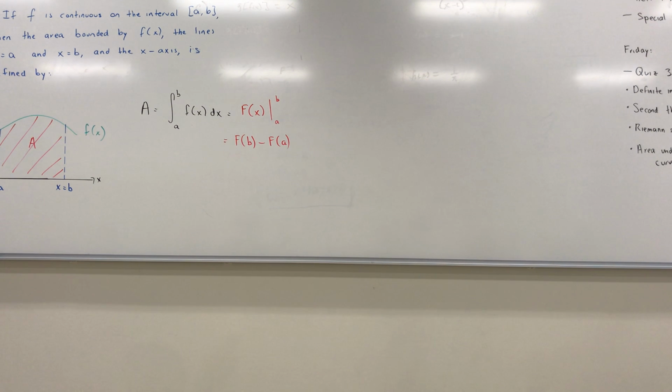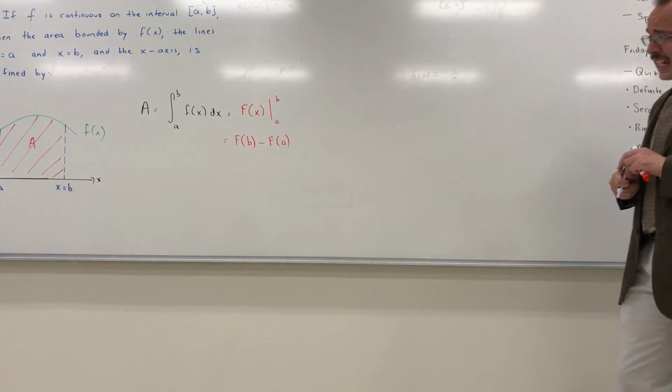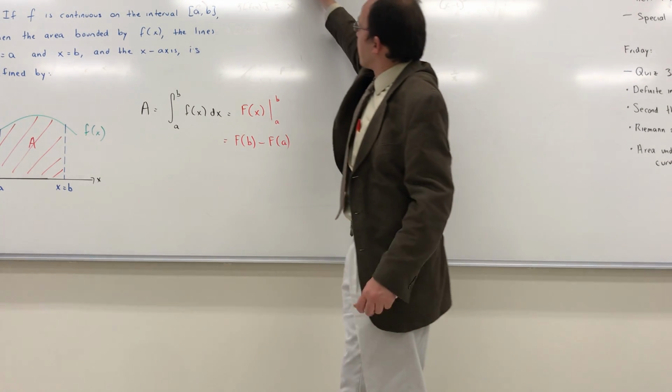What kinds of graphs are we going to graph? Basic ones. Polynomial, like parabolas, cubic functions, trigonometric ones, sine, cosine, exponential, logarithmic, rational functions. In case you forgot how to graph them, I recommend that you study, especially from the last semester, you had a support with all the graphs. If you don't have them, I'm going to put it in Blackboard later. So, again, the idea is that now we're going to use integrals to find the area, the real area. Let's do an example.